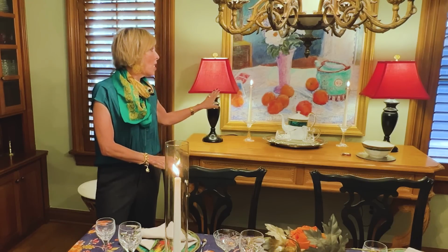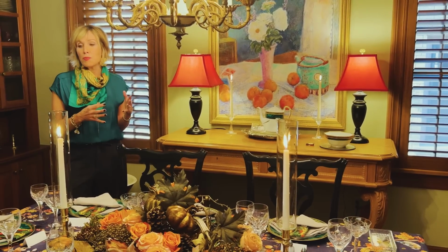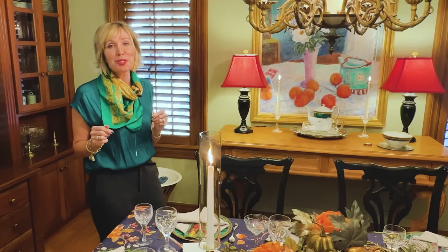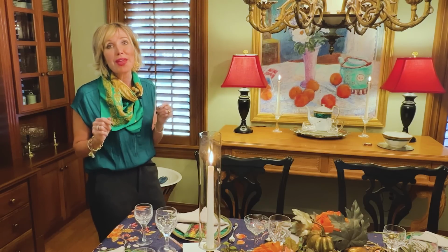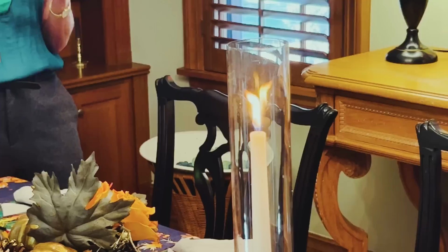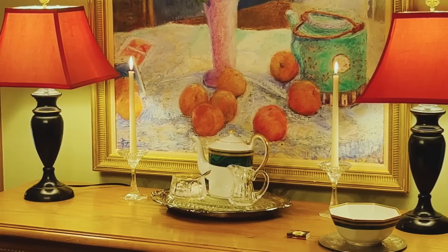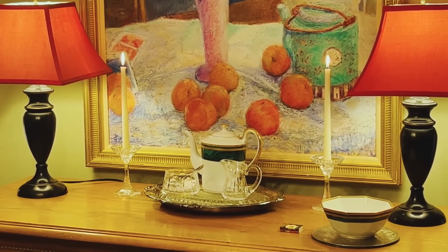everywhere for the holidays. And I also try to make sure that I have someone who is my designated candle person, who both lights the candles and who is responsible for making sure that the candles are blown out before they leave. Typically that's one of the last guests. That way I ensure that they're not a fire hazard. Of course, I could also use some of the battery operated tapers that I like so much, but in this case I have used real candles.